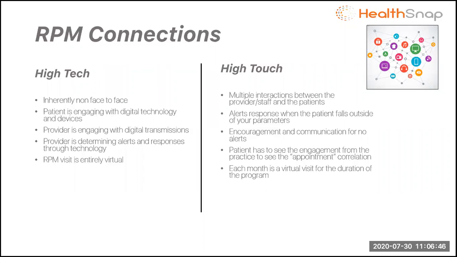And they're also encouraging and communicating with patients when there are no clinical alerts, but still we want the patient to be engaged in the program. Patients need to see and interact with the caregiver, with the provider and/or the staff to actually see the appointment correlation. This is a virtual appointment that is happening over the calendar month. Each month is a virtual visit for the duration of the program.